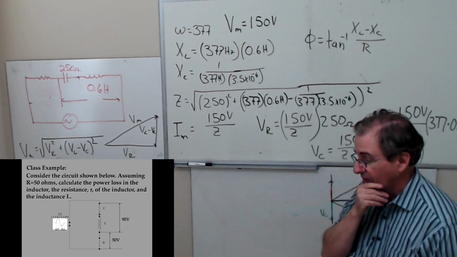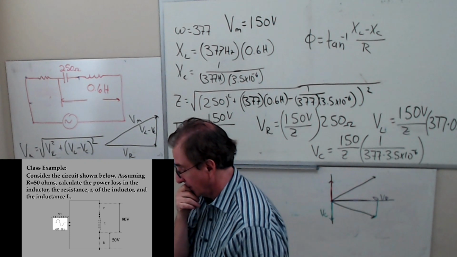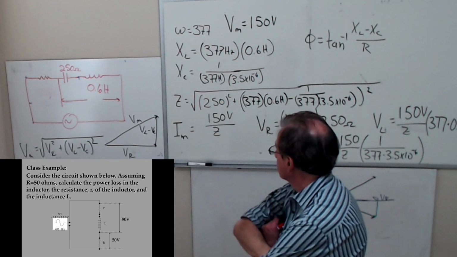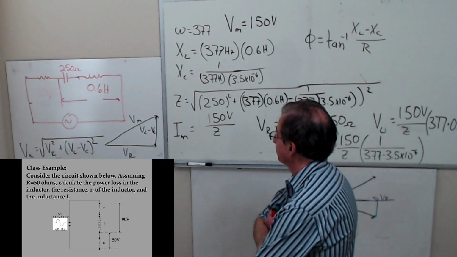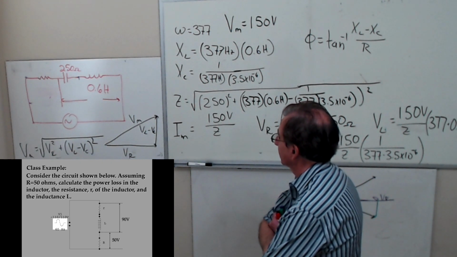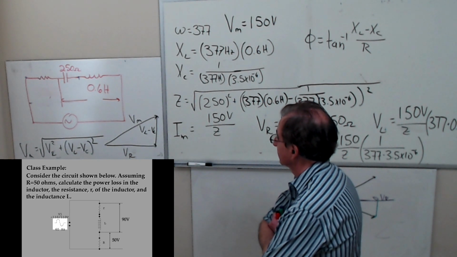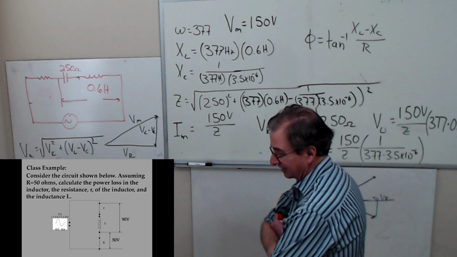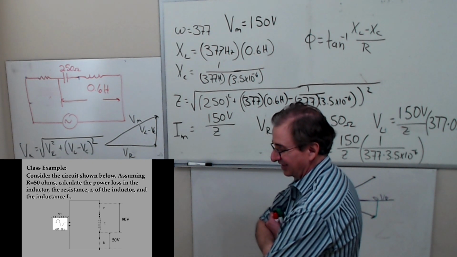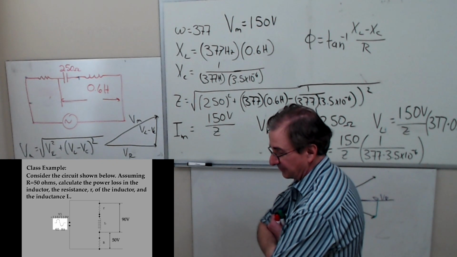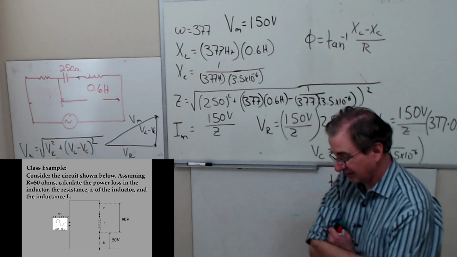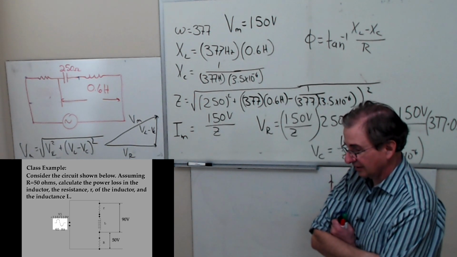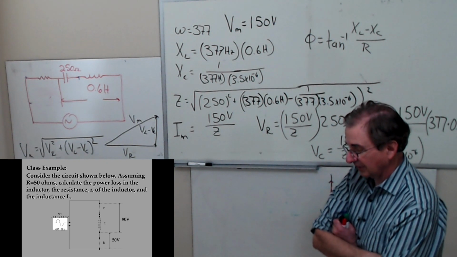Hey, Professor. I actually do have a question going back to that RLC circuit. For the capacitor and the inductor, if you were going to find the voltage drop between those two points, if it was like two resistors, you would add both the values, right? But since they're 180 degrees out of phase, you would subtract one from the other. Is that the idea? Yes, because they're working in opposite directions. Okay.